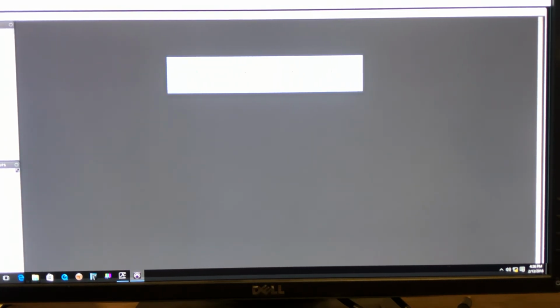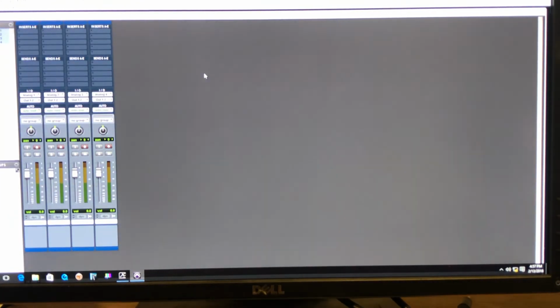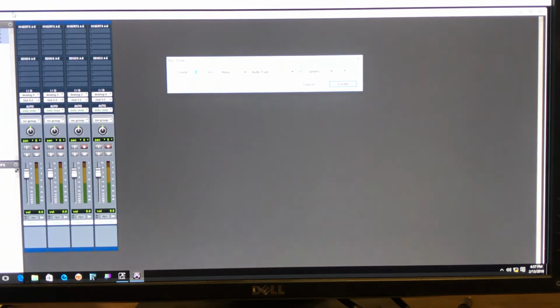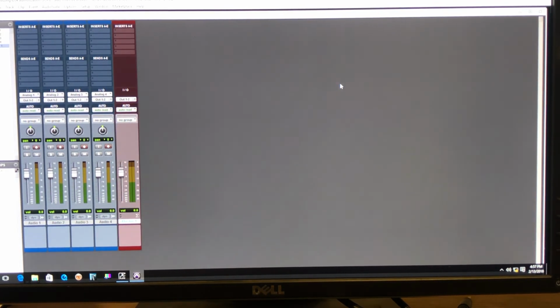Well, let's just put 4 of them on here, 4 mono tracks, right? And it'll populate. You see that? And then I'll create another track as a master. We need a master stereo out, right? So there we have a master fader track.